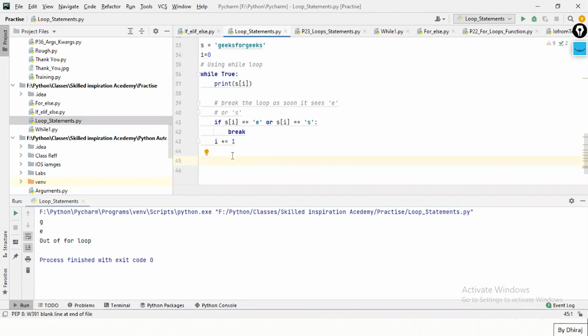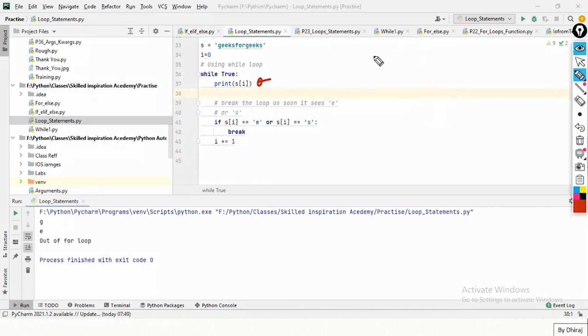Any issues in this program, or is it difficult to understand? I think it's okay. Yeah, try it out. I'm here to help you if there are any issues. So it will give output G, E. But there is no print statement. Okay, print is above. If you write the print below, and if this condition gets false, your interpreter will throw out. It will give the output like G, E. That's all.